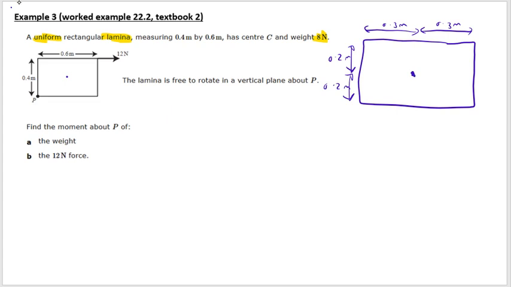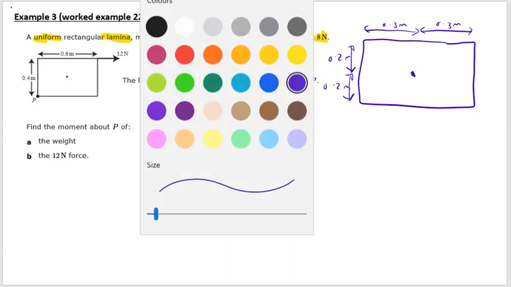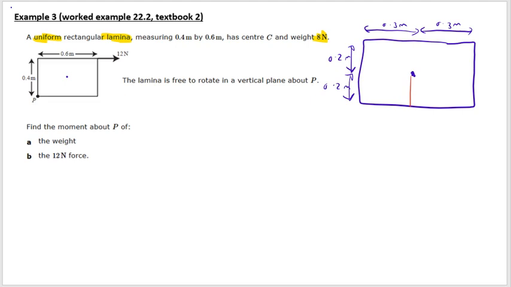So when I look at the fact the weight is going to hang down from here, this is how we understand it when we're doing it from a lamina. It's going to be 8 newtons from there. It's going to be like having a little bit of paper on your finger spinning it around effectively. Then P is the bit where we're told is going to be the pivot, where we're taking moments from. So, part A. Find the moment about P of the weight force.